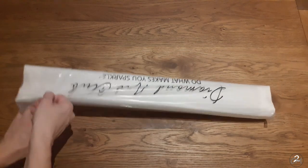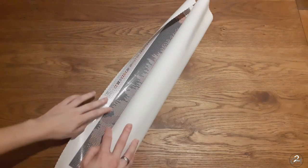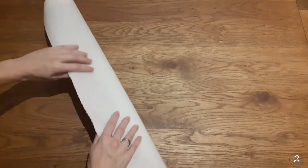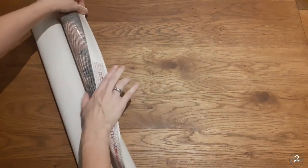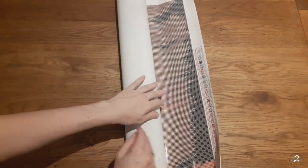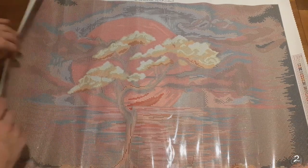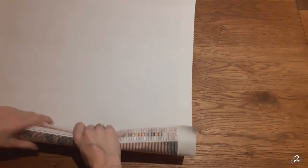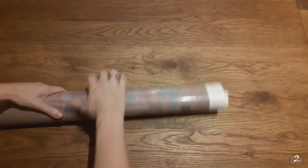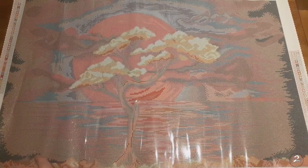Let's get it out of this plastic dust cover and get everything out. I'm going to roll the ends around for a bit so it will lay flat — or at least flatter. Oh my god, this is beautiful. I'm going to roll it because it's already fighting me. That's the beauty of it being on port glue — you can just roll it.